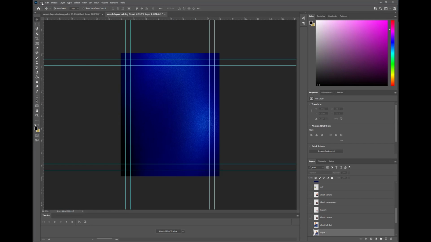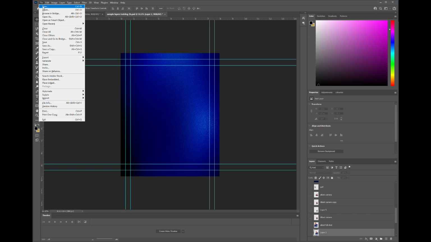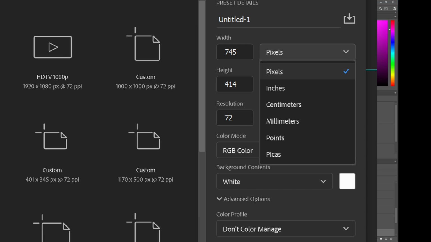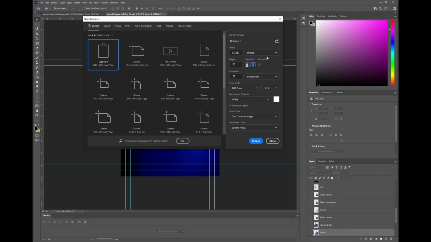First thing I'm going to do is go up here to File, and we're going to set up New. And it gives you several options. If you look across there, they have some templates already set up, or if you want to go over to the right hand side, you can then set it up by the specific size that you're looking at. If you click on this down arrow next to pixels, you'll have choices. I typically work in inches, other people will work in others.